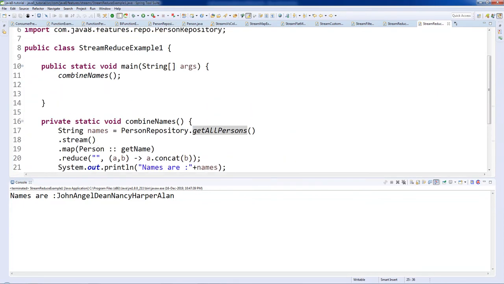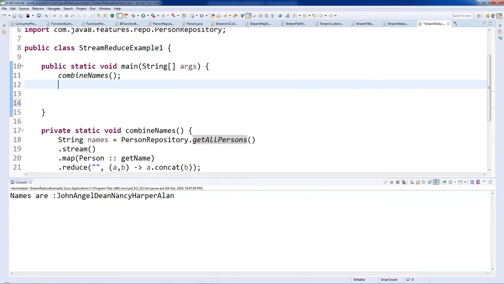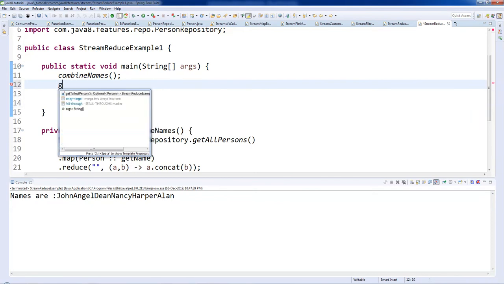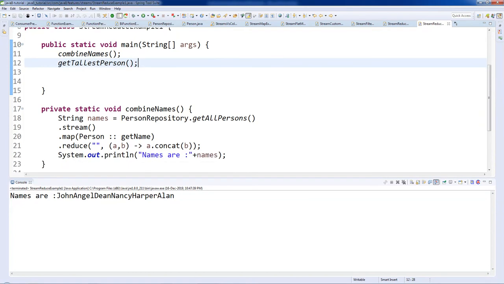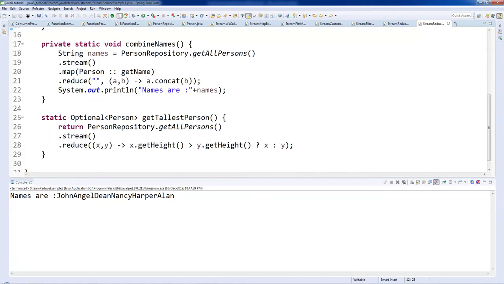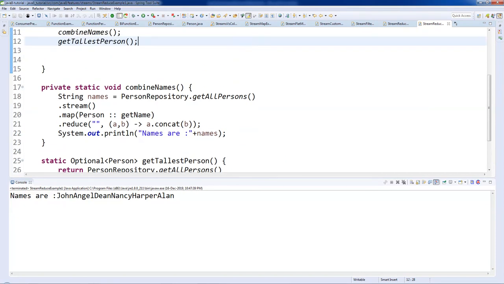So what I'm going to do is call the get tallest person, and we need to print the data, right? Let me print that also.